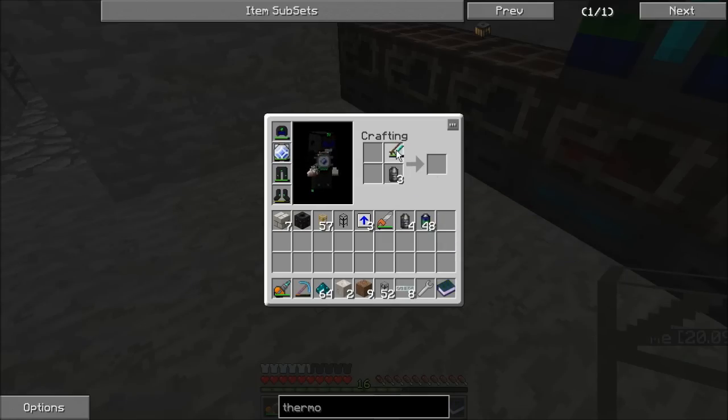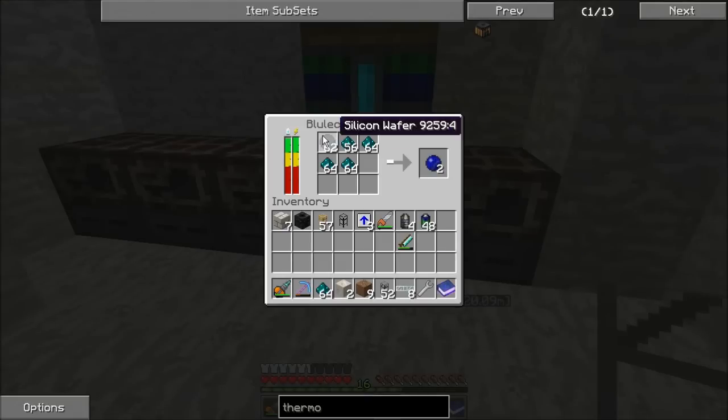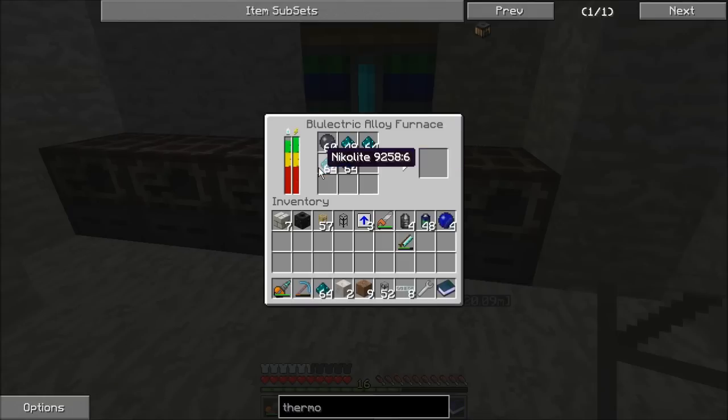Let's go ahead and cut 3 more of them down. Toss those in there. We'll just cook up a full stack of them. And I'm going to grab 4 for now. We're going to need more than that eventually, because we're probably going to want... Actually, you know what? I'm just going to grab 6. I'm going to want 3 thermopiles, I think. There we go.